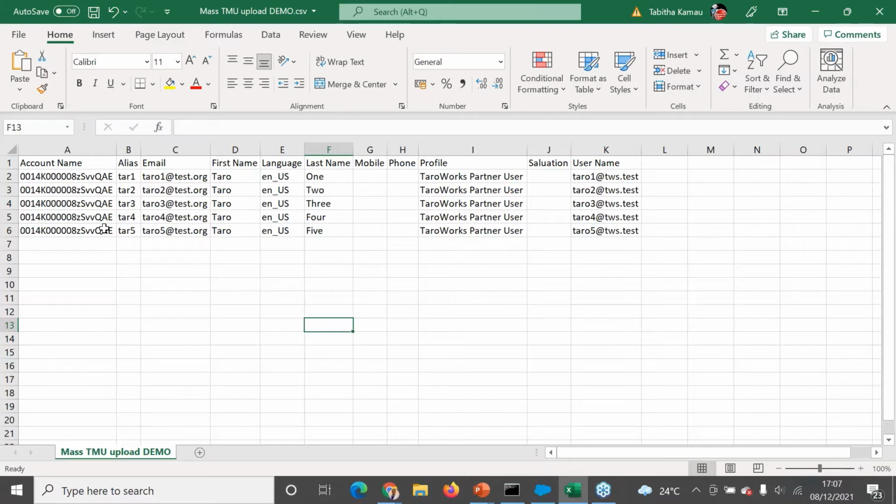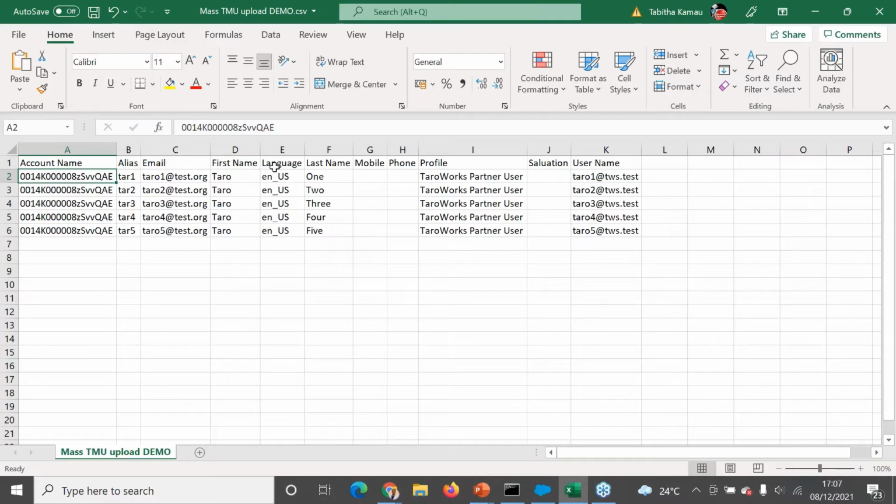This is the account name that will be associated with the mobile users and which must be a partner account. The value for this field is the Salesforce ID for the account name. So that's what we have here. Alias is the other mandatory field, and alias is a unique 8-digit alphanumeric. Then we also need the email address where the password communications will be sent.